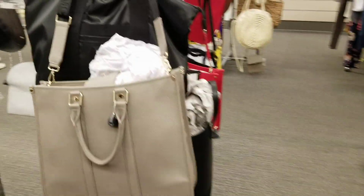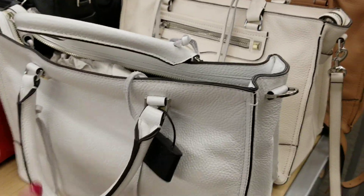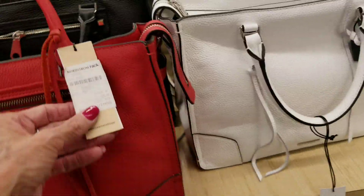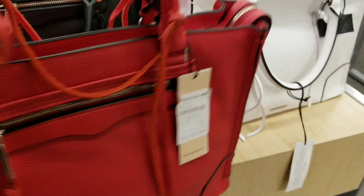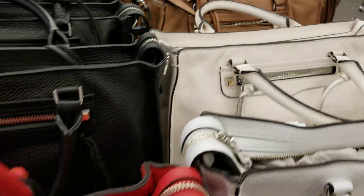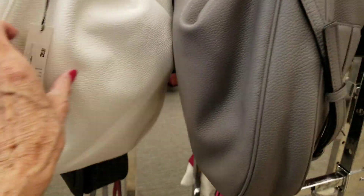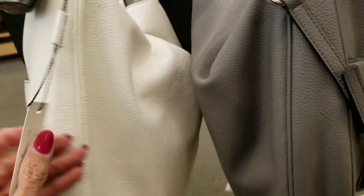I did find a couple Dooneys — not anything I'd really like. Steve Madden. I guess that's it — wait a minute, we got more Michael, more Rebeccas here. $149 and the red, comes in black and white, off-white, and brown. Let's see — it says Marc Jacobs. They all are Marc Jacobs. Marc Jacobs has that nice leather. $239 on this one.